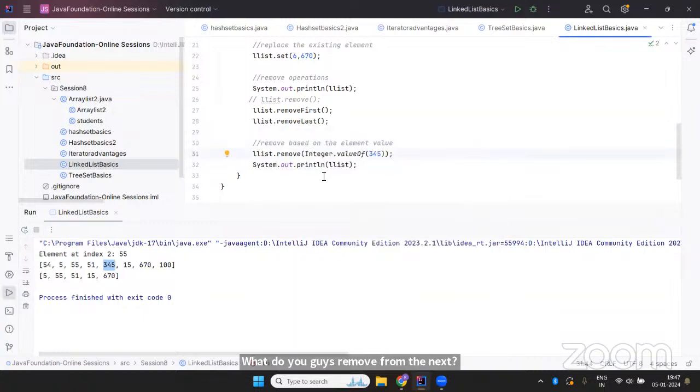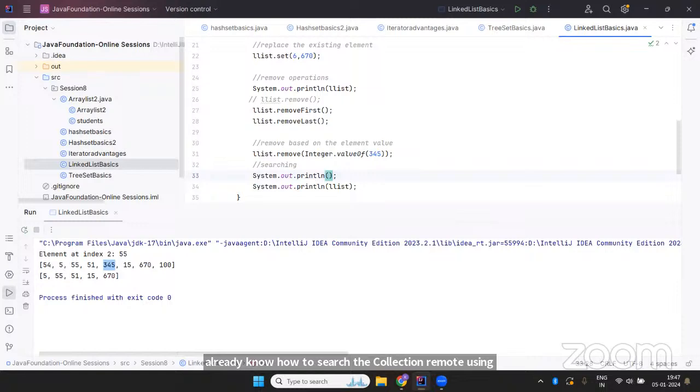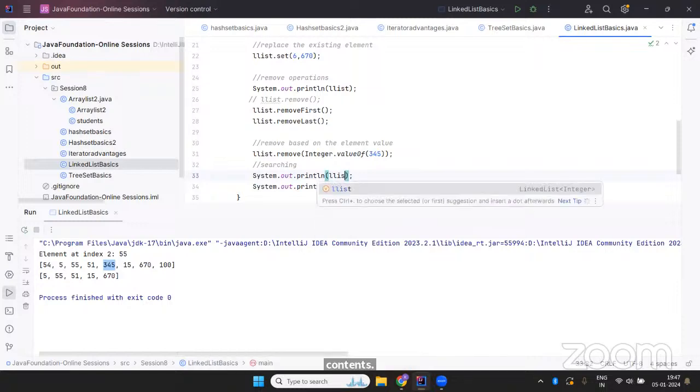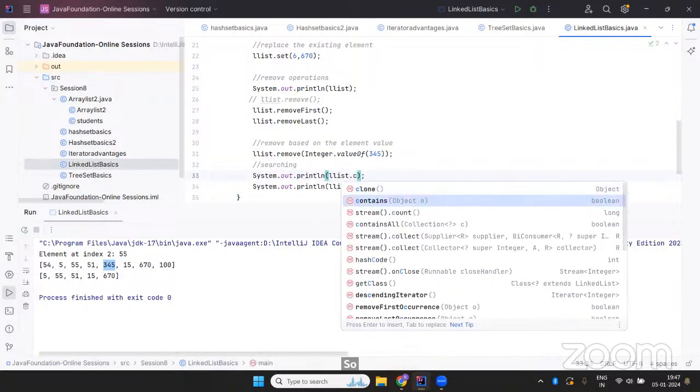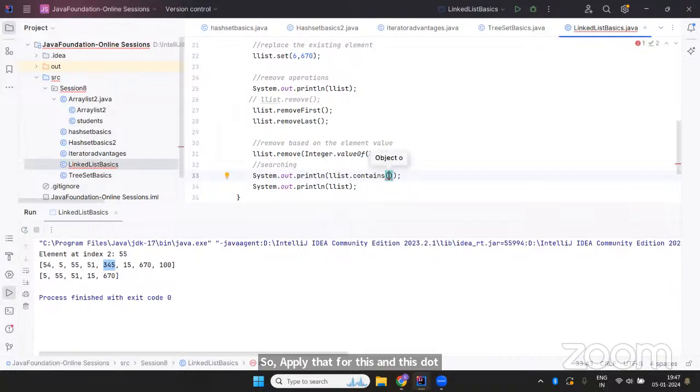So your job is to learn these basics, explore what are the supported operations, how can we use them, right? Then if you want to do searching, you already know how to search the collection framework using contains. So you can directly apply that. I can use the list dot contains method.